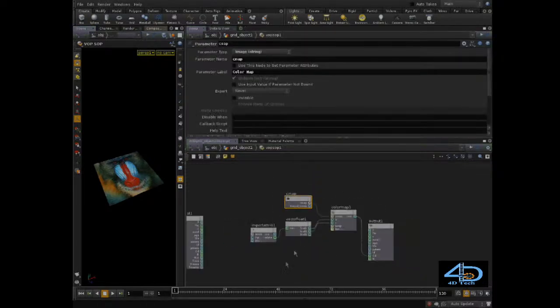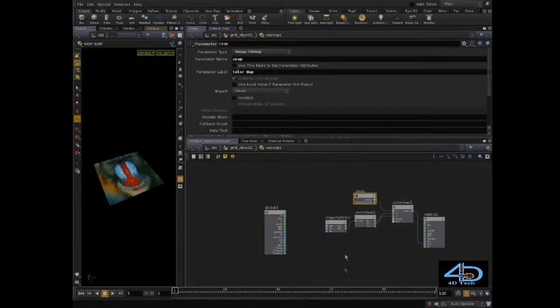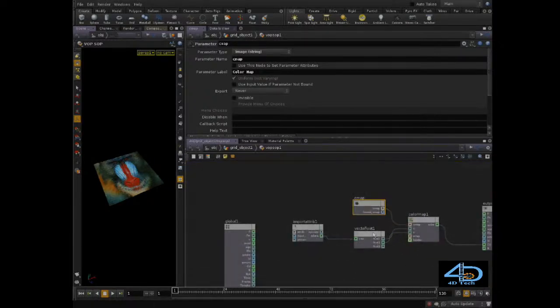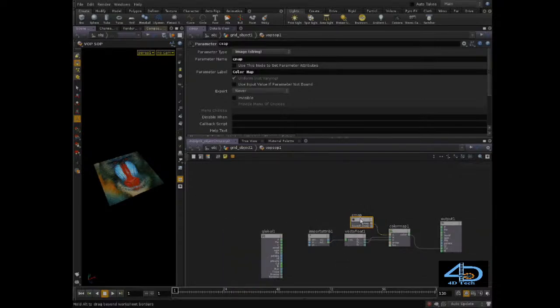So we can go back in, and now what we want to do is use the lifespan of our particles and add an alpha attribute. We did that previously in the geometry context using a point SOP, but I'm going to do it here inside the VOP network for a couple of reasons.